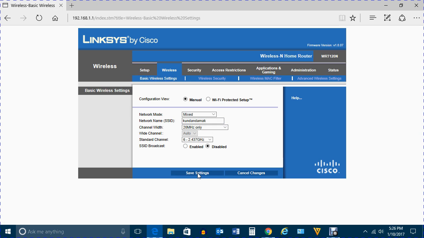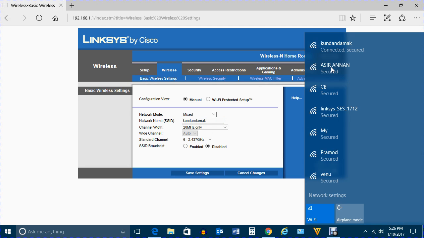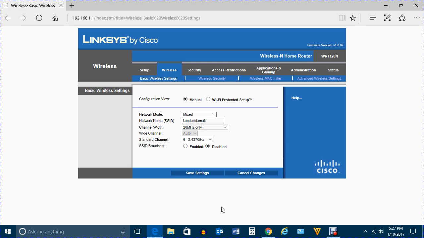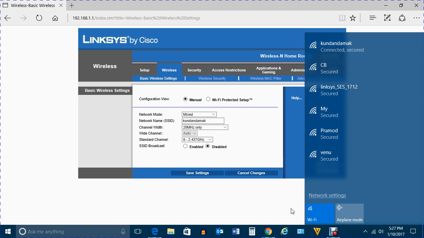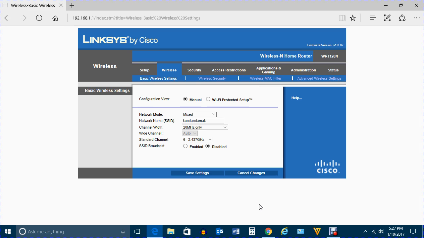So once I do that, what happens is the network name, which is right now visible here, Kundanstech, it will be invisible. Your network, your internet may drop off. In that case, you need to connect it manually. And when other people try to search for the Wi-Fi addresses or Wi-Fi network names located near to the area, this network name won't be visible. So this is how you'll hide your Wi-Fi network name so that no one else can see it.